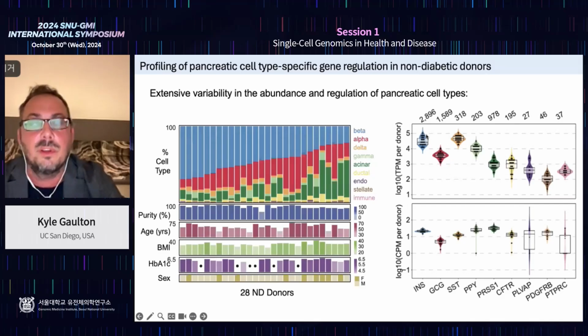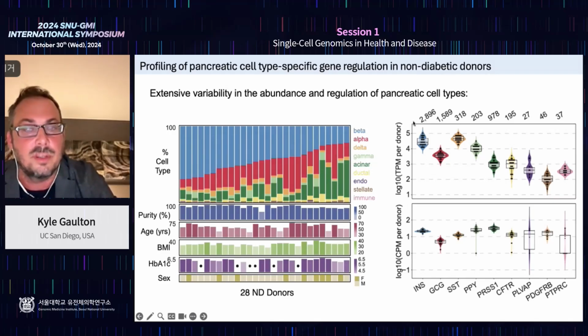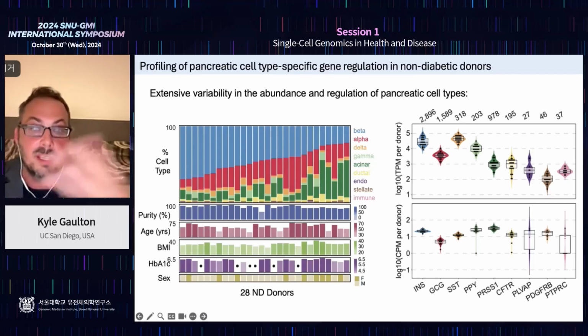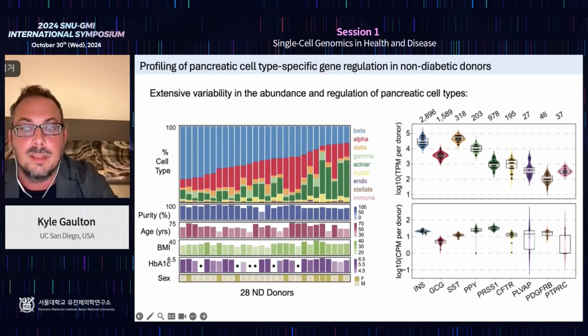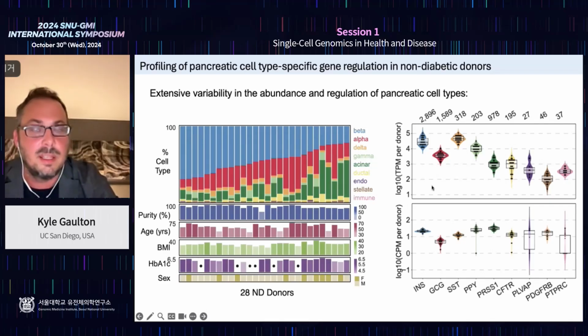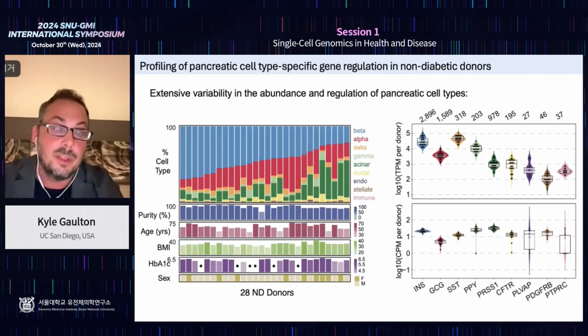On the right, if we look at the variability on the top here, the measurement of gene expression, and the bottom measurements of accessible chromatin at specified genes. For gene expression, in many of these genes, there's almost an order of magnitude difference in expression of these genes across individuals, again, all in non-disease states. We see less variability in the ATAC-seq, but still there is some degree of variability. And so both in terms of expression and chromatin profiles, we see wide variability donor to donor in these regulatory programs.